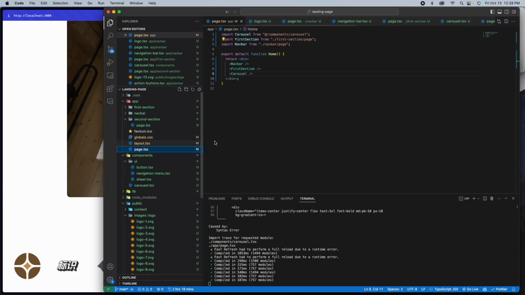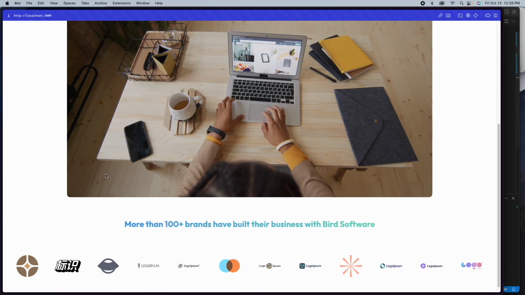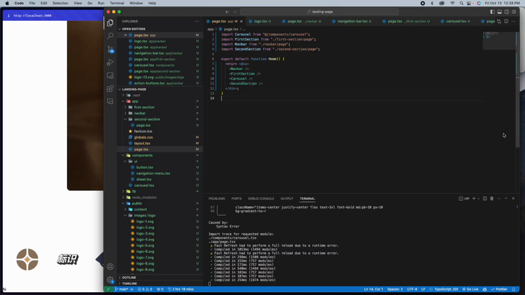Immediately we can go into our page.tsx, and underneath our carousel we can import our second section, and voila, we should be able to see a hi, and we are down here, teeny tiny hi there, but I promise you it will look good in just a short few minutes here.